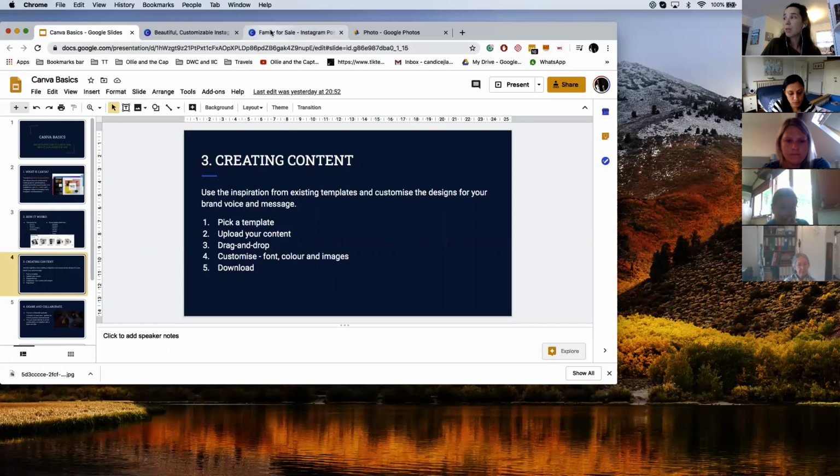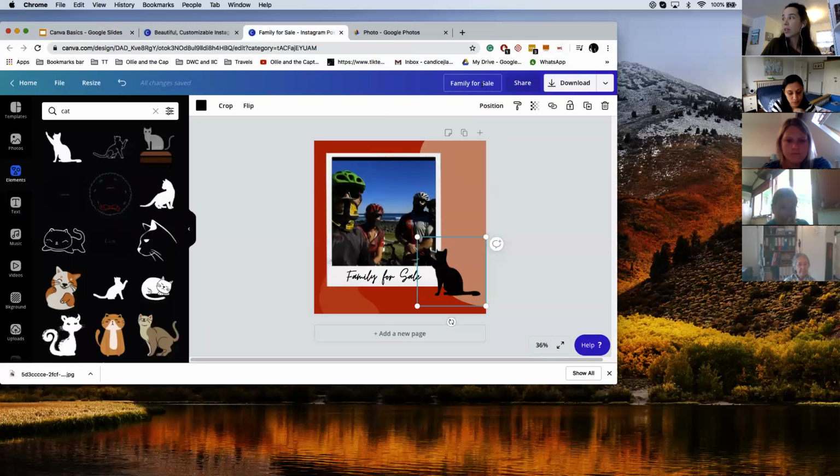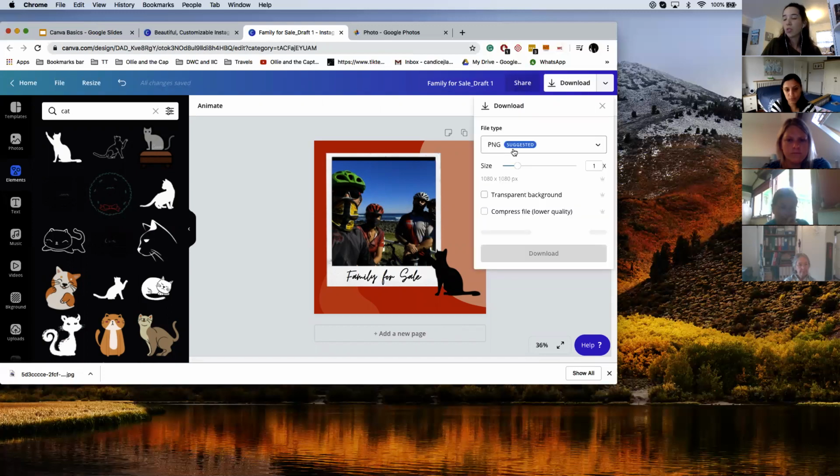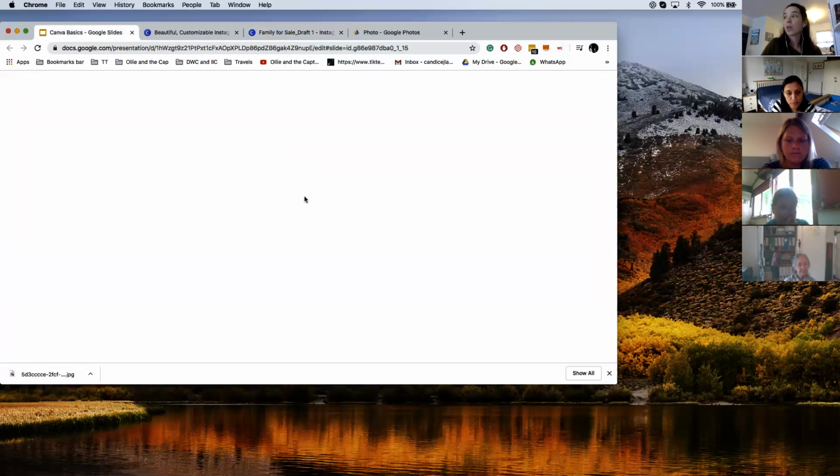And then once you're happy with your final picture, you can see it's named over here. So I'm going to actually rename it. I'm going to say draft 1, because let's say I want to share it with my business partners. So I want to double check with them what they think about it. And then I download it. I can choose it as a PNG or JPEG or whatever the case may be. And that's the basic overview of how to create content.